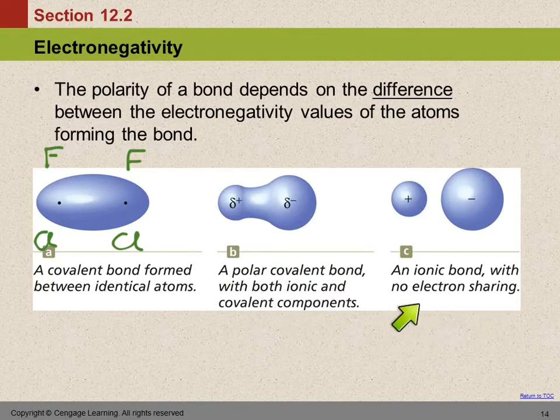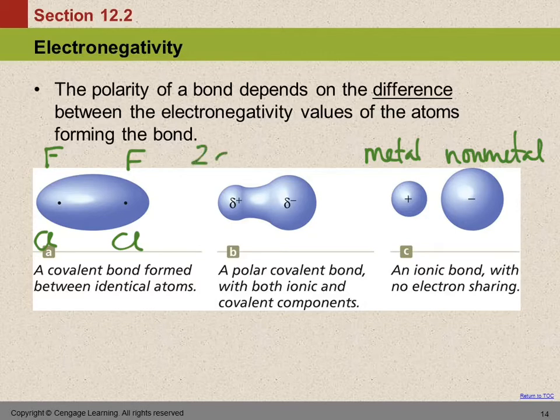And then at the other extreme we have the ionic bond with no electron sharing, and this happens between a metal and a nonmetal. If there's a metal involved, I wrote those in the wrong place. If there's a metal involved, this is the metal, sorry. If there's a metal involved, it's going to be ionic, because metals don't share. They just don't.